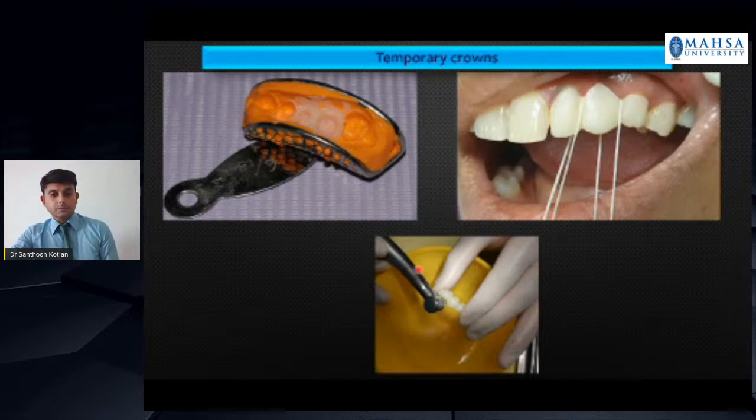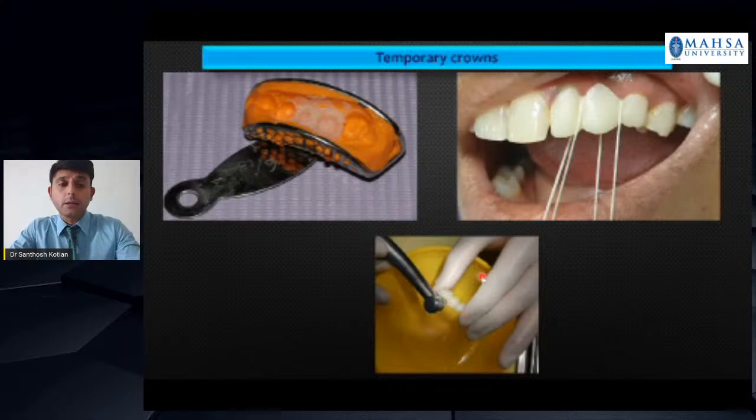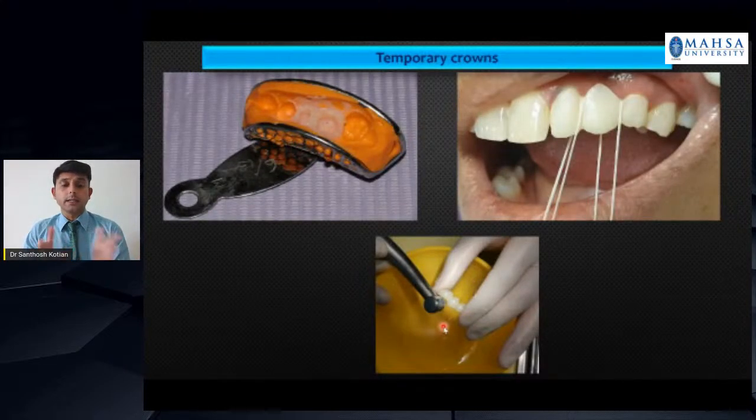Okay, so next is when you take out the bridge and you start trimming. Always trim, never dry trim. I never recommend trimming anything dry without water. But always use a rubber ball in your tray, the area which is attached to your dental chair. Use a rubber ball, and always trim using water.